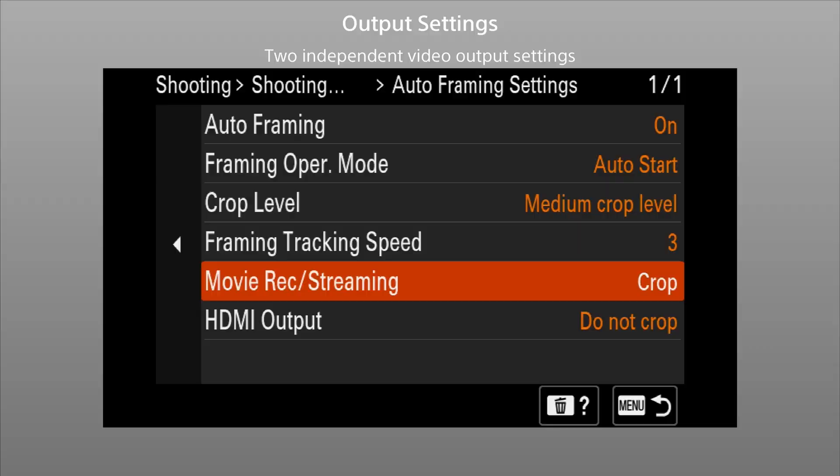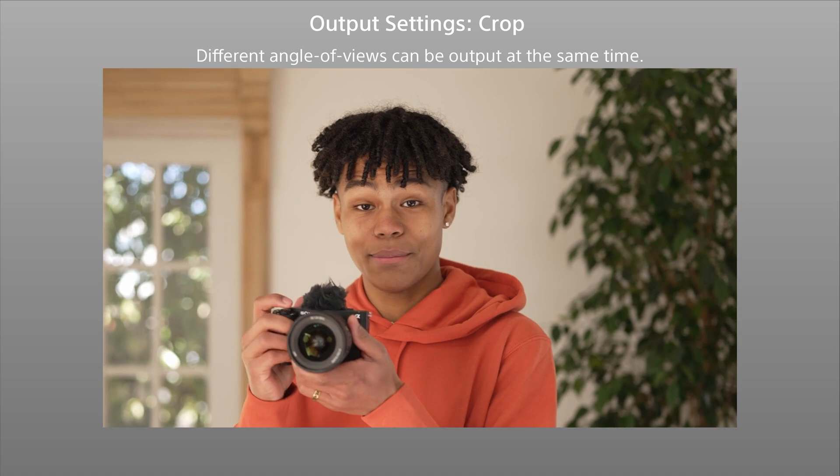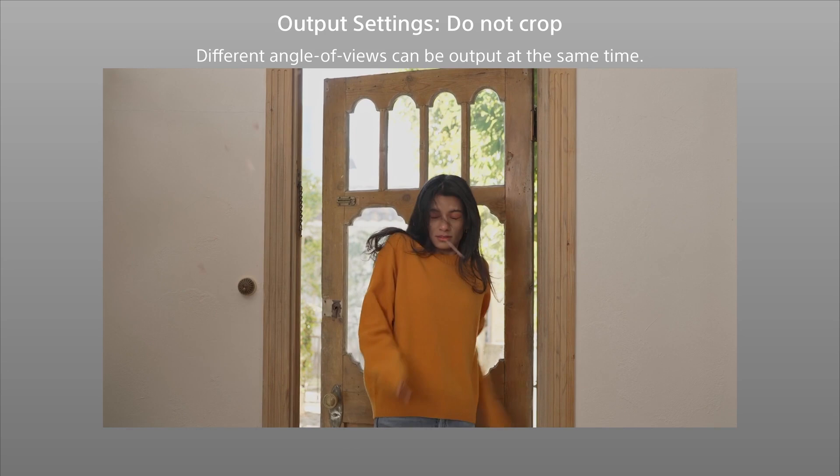Let's talk about that. In AI auto-framing mode, it's auto-zooming in and cropping on the sensor to punch in off that wide image. Is the resulting recording a single stream or dual — is the wide recorded as well as the AI-framed version? You can record both streams. You can record the punched-in and framed scene, or you can record the full scene the camera is seeing, and you can even output through HDMI your choice of either. The real power is allowing this processing to happen in real time in the camera and stream it to an audience in real time, without having to go through post to apply pan-and-zoom keyframes.